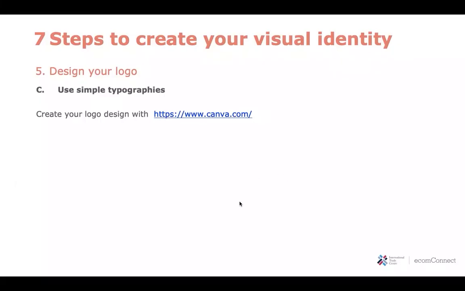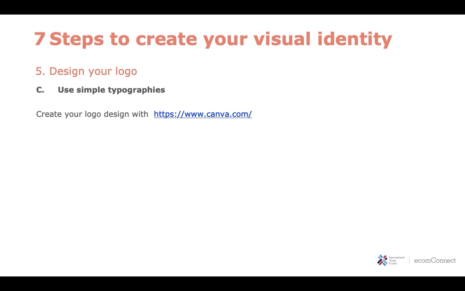Let's move to the final option, option C, using only simple typography to design your logo. So again, this time I'm going to recommend you use canva.com to create your logo using just typography.